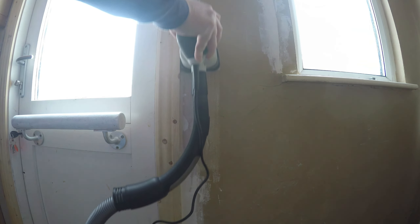As you can see, with the hoover attachment there was not really any dust coming out. I definitely recommend using the hoover attachment if you're trying to keep dust down indoors. The overall results of the sander are actually very good — it's really smooth now, doing a good job at sanding down the plaster.